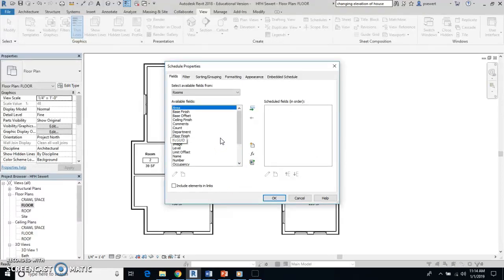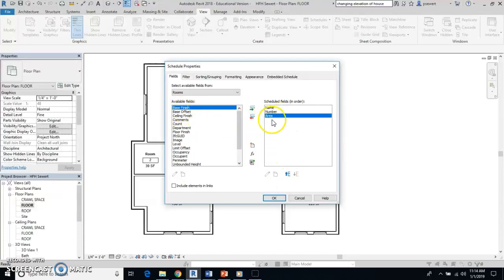Now, that brings me into this fields box. And I want to know three things. One, I want to know the name of the room. I want to know its number, and I want to know its area.